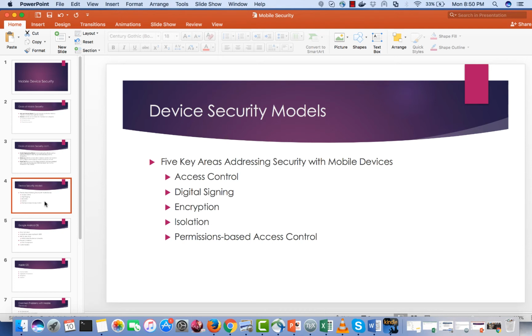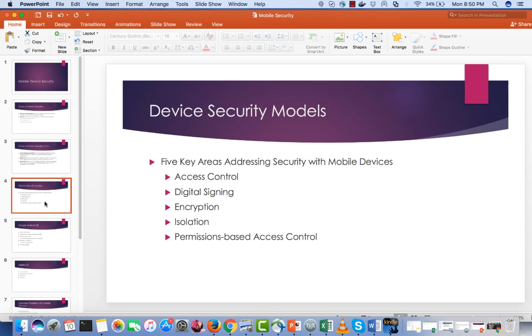Talking about isolation. Trying to limit the access that an application on your phone has. So this is really, really important. Essentially, this is a form of least privilege, like we were talking about before. So the least amount of privilege is given to that application, where it doesn't need to access all your sensitive information, just enough to do its job.